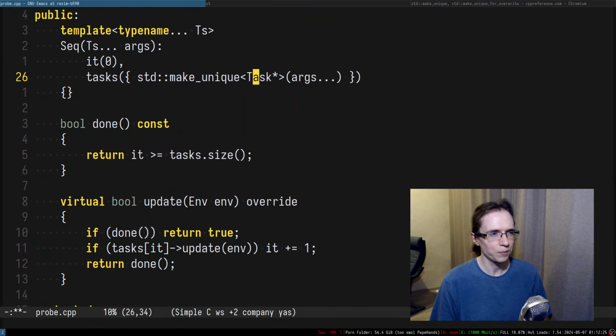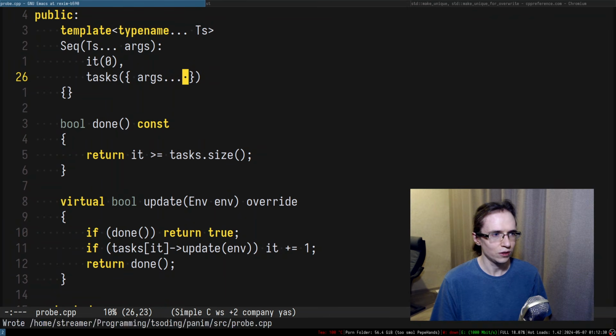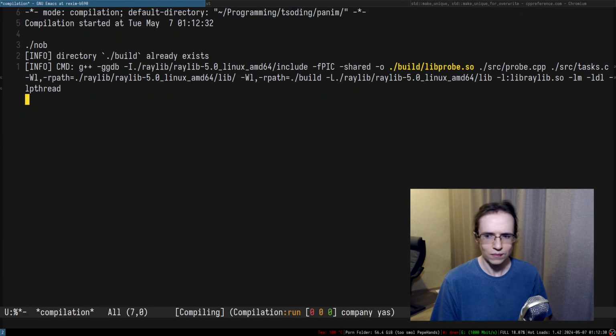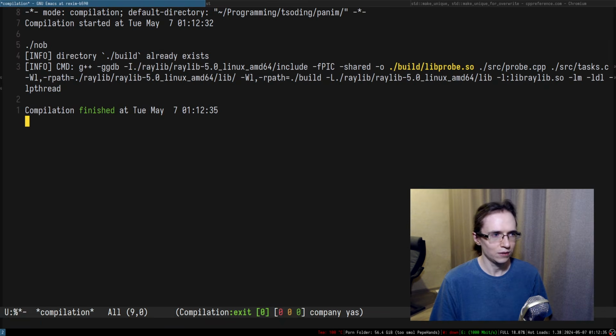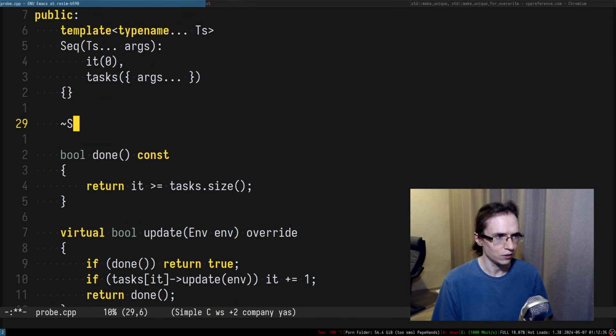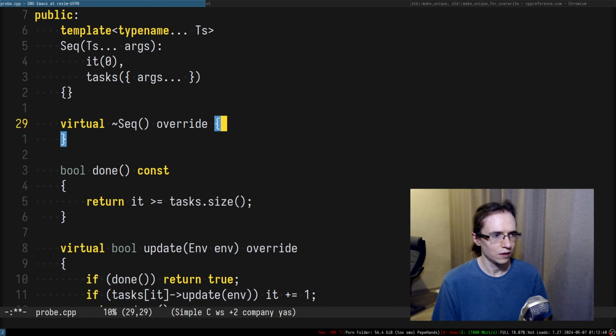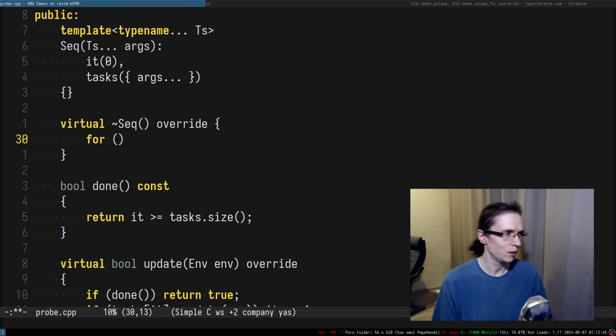Right. And honestly, you know what? I think the way we're going to do that, we're going to just do it like that. And maybe we're going to destroy the main destructor. So it's going to be sec. It's also going to be virtual destructor, override. And I'm just gonna do task, tasks, auto.